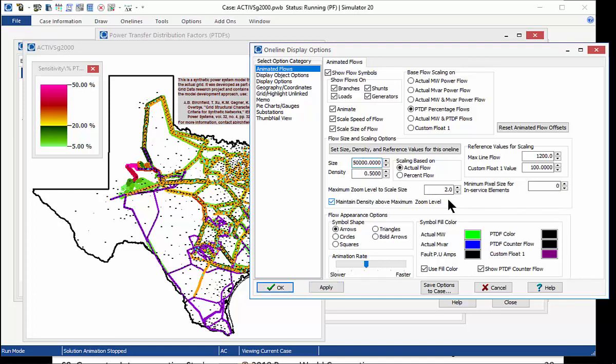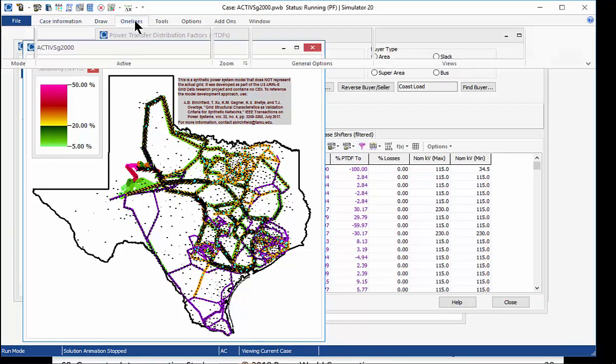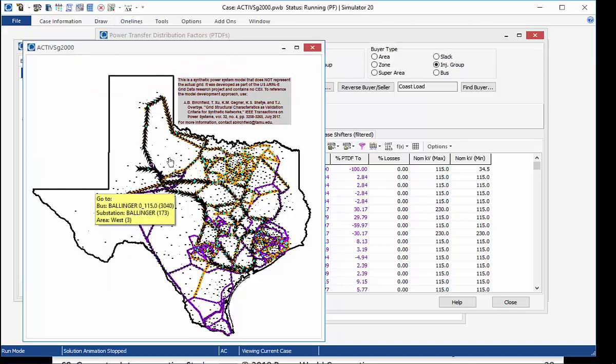Might make the size a little bit bigger. Add another 0 in there. Take the contouring off. You can see it that way too.